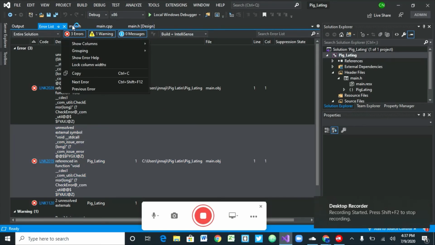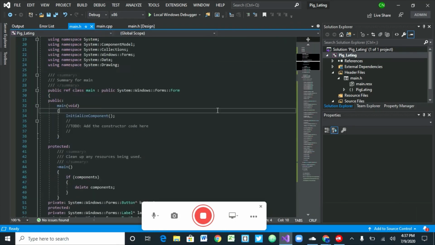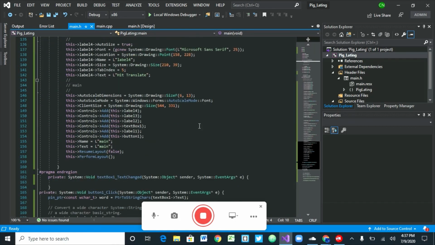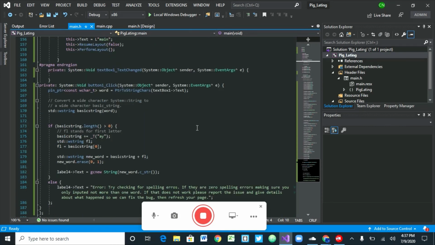I paused the video again so I can finish it up. So I think I got it right this time. I changed everything instead of having so much conversion from this to this to this to this. I just changed it from char to W string. I don't know what that is. I just hope that will work, right? I already explained this. Basic string length, this adds this to the end, whatever, I don't care. And then creates a new variable, W string. Let's test it out.